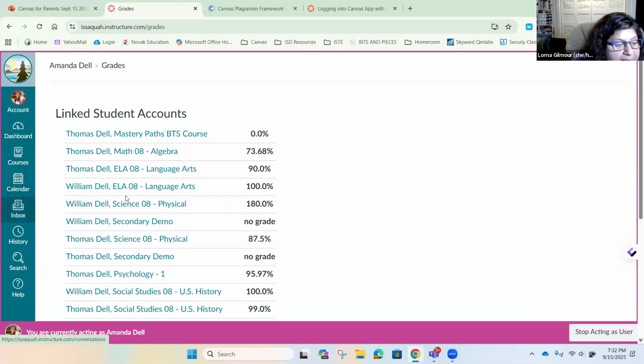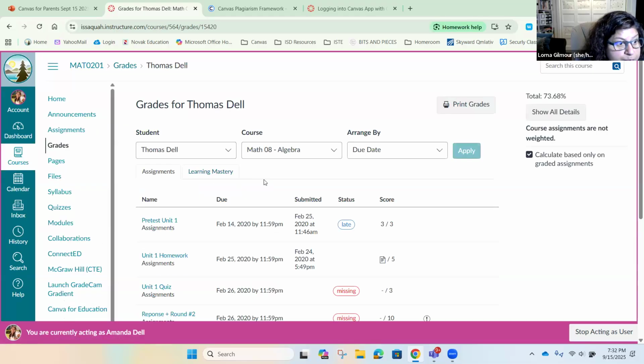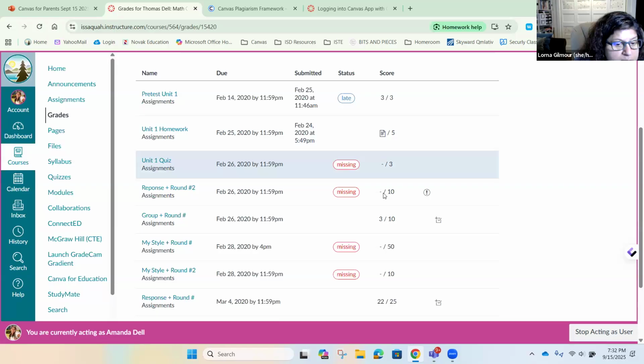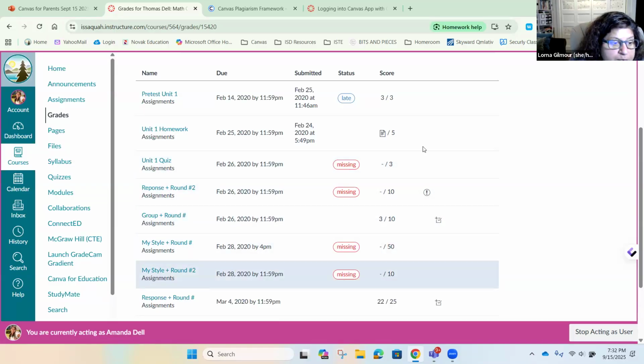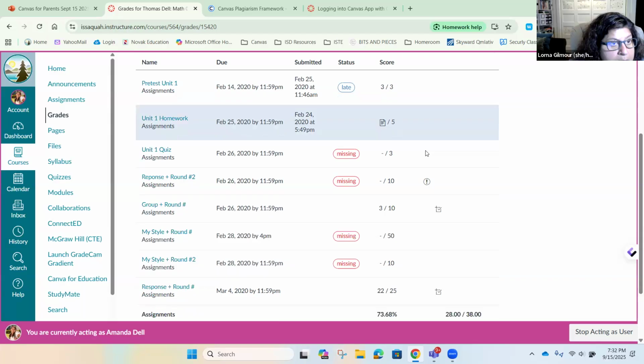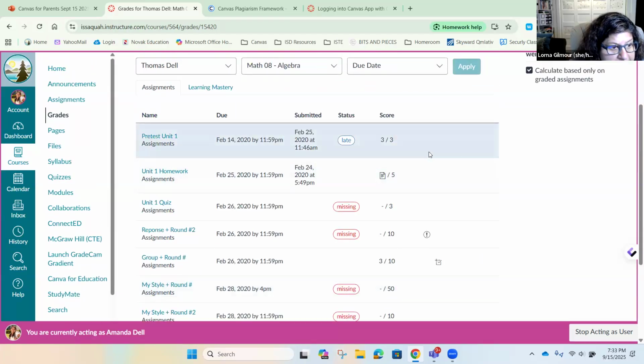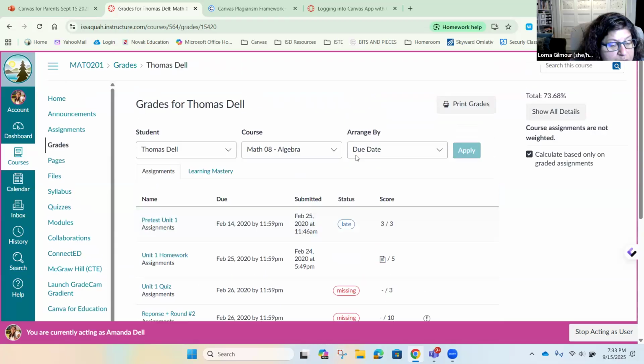Yes, you can see the current final grade at that time, but you're not going to see the details. You can see a summary, which I love. Then you can pick, let's say, algebra is the one I want to look into, because why are they getting a 73.68 in that class? What can they do to improve? You can choose based on the score, especially if you're busy and don't have time to go through every single class and every single grade. But more importantly, how do we teach our children how to do that and read the feedback?